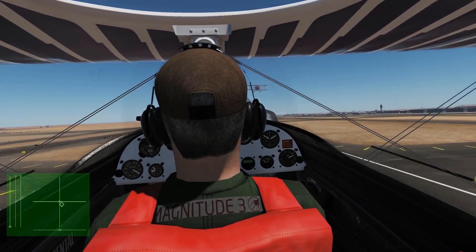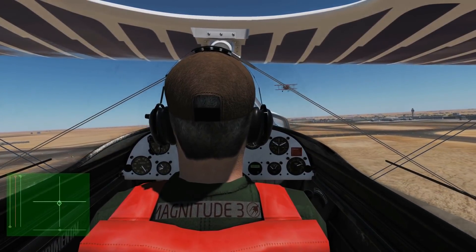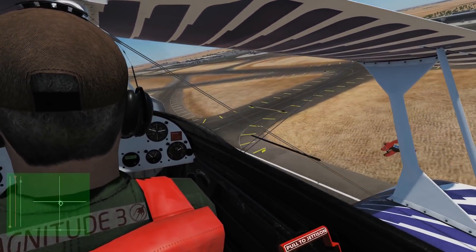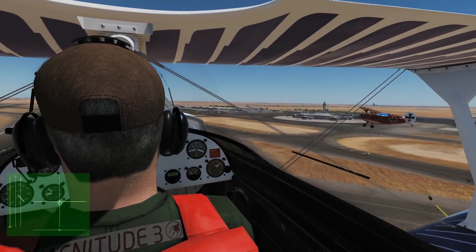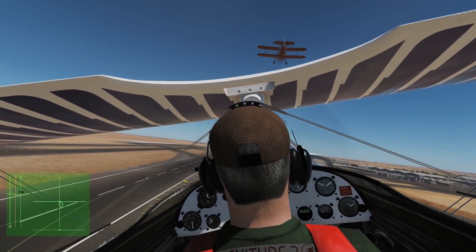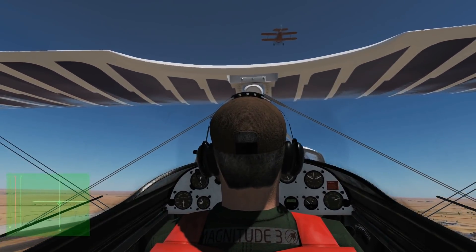Once we've got some airspeed, you can show her off and see what she can do. It's just a little bit hard to recover clean — the actual move is easy. Let's go and do a loop when we've got a bit of altitude. She also has a beautiful hammerhead — alright, looking forward to it.